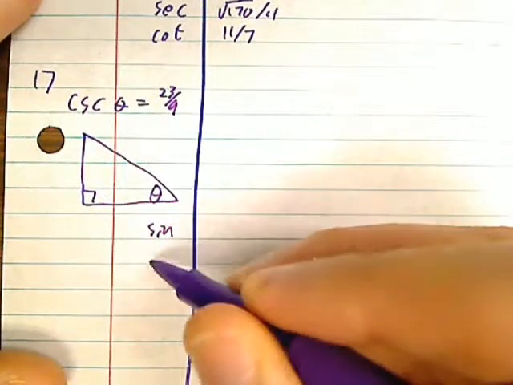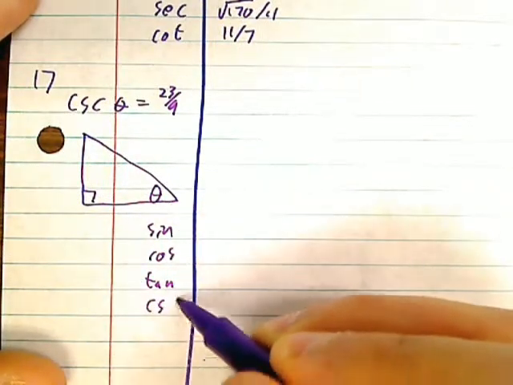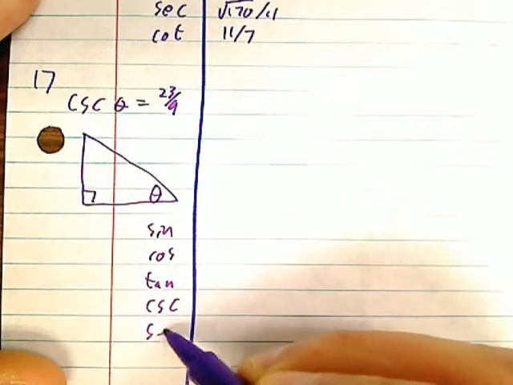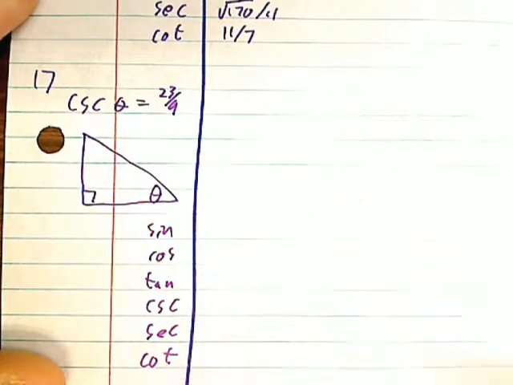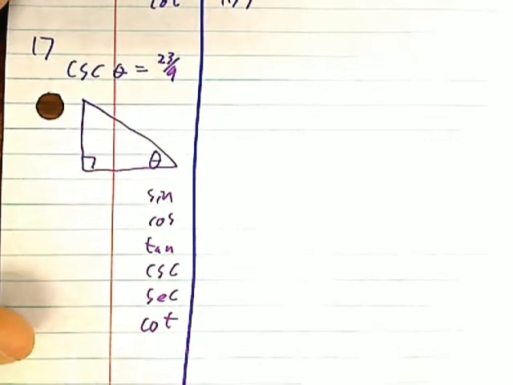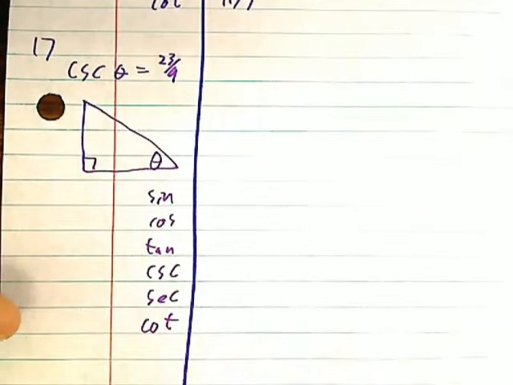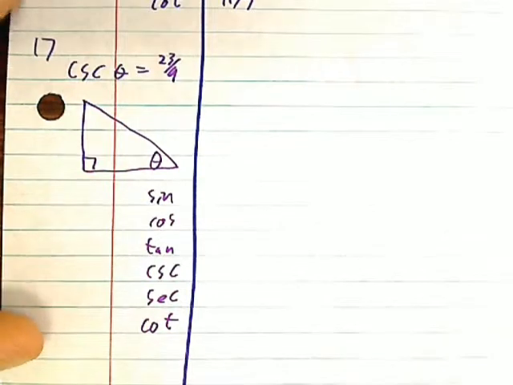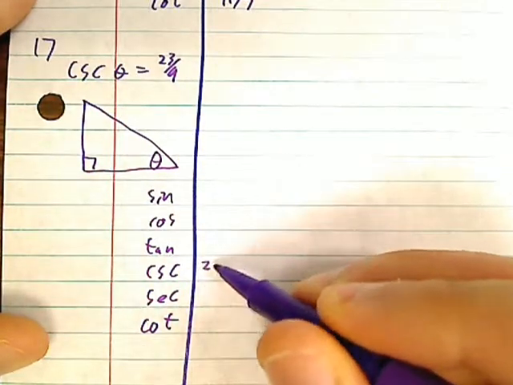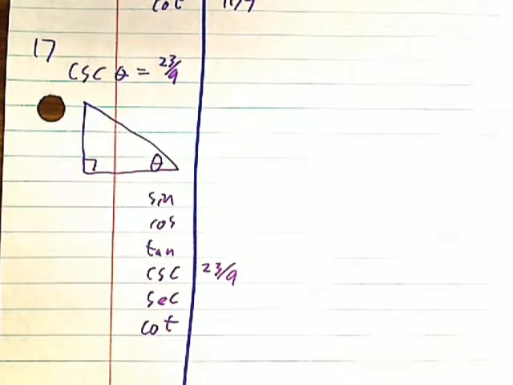So sine, cosine, tangent, cosecant, secant, cotangent. Okay, and we will try to work and see if we can fill that out. Go ahead and try to fill that out. Basically just like the last one. You're going to have the 2 numbers, then use the Pythagorean theorem, find the other side, and then list out your answers. And in fact, we already know this one, right? This is 23 over 9. Go ahead, pause this and try it out.